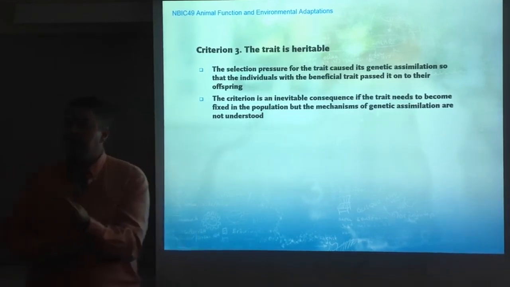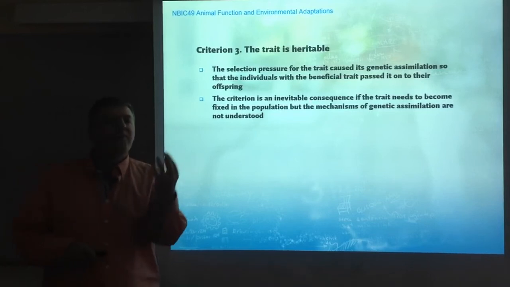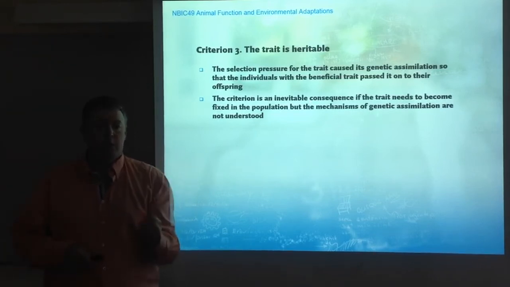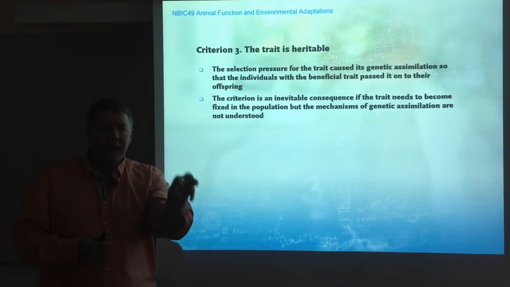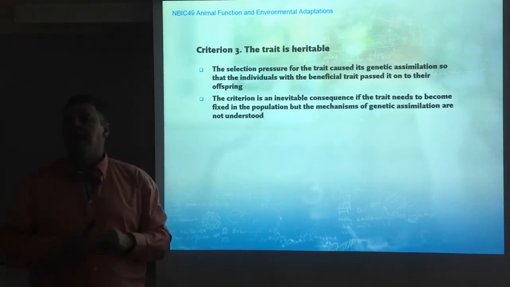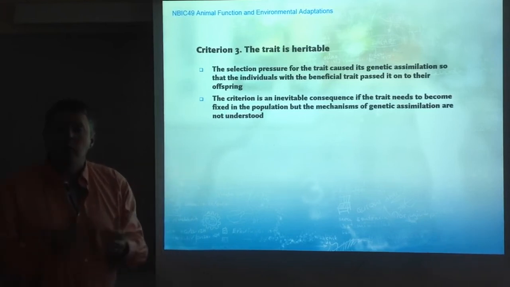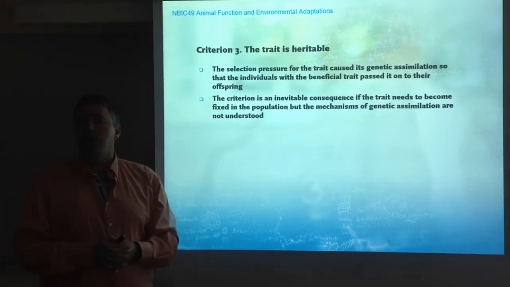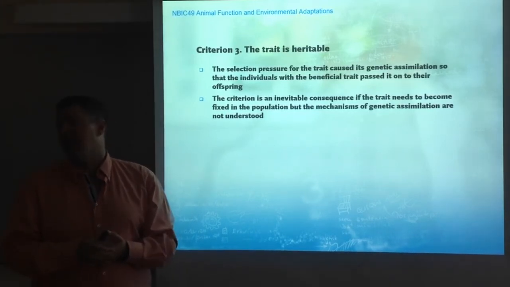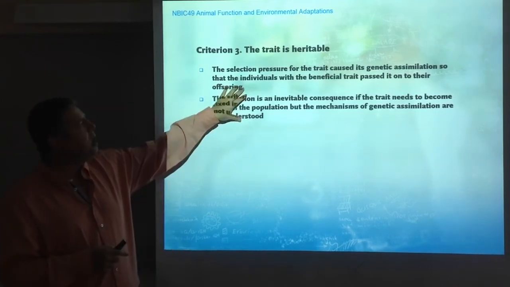Genetic assimilation means that some phenotypic plasticity, changes that occur in the body, eventually make it into the genome and they are inherited. This is the Achilles tendon of evolutionary theory, and we still don't understand the mechanisms. It does not mean that it does not happen, but we don't understand how it happens. The same thing is here.